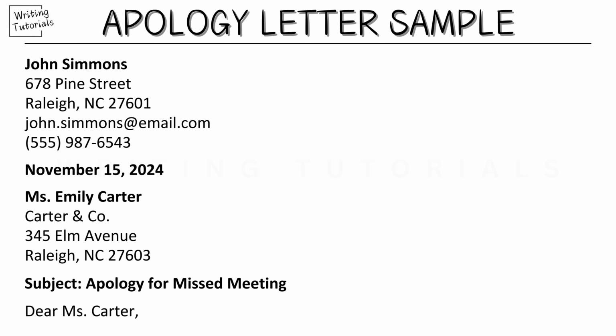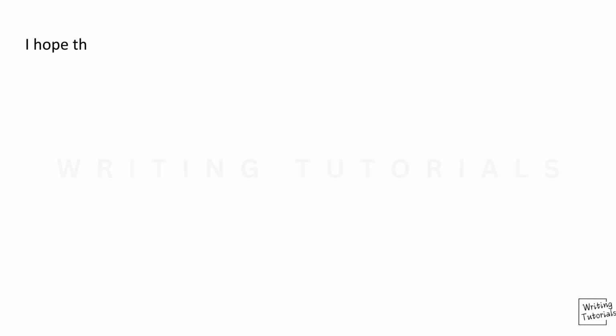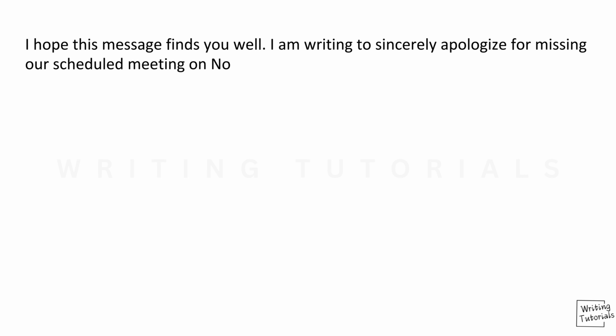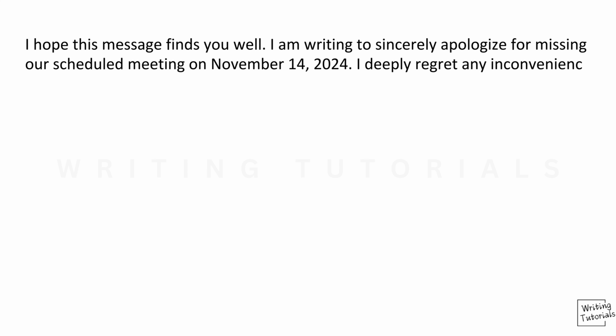Greeting and first paragraph, starting with an apology. The letter begins with a polite greeting. Dear Ms. Carter. It's always best to start with a formal yet friendly salutation, especially when addressing a professional contact. Then we move into the first paragraph. I hope this message finds you well. I'm writing to sincerely apologize for missing our scheduled meeting on November 14th, 2024. I deeply regret any inconvenience my absence may have caused and take full responsibility for not notifying you in advance.